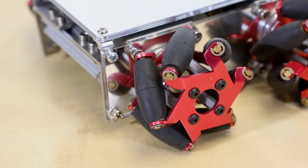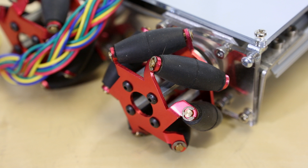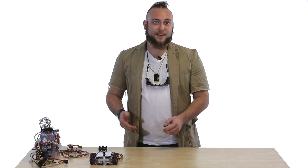Fingertech has recently rolled out a new mecanum wheel to replace the old one, and we like the new one a lot more. The new wheels are actually made out of aluminum, stamped in two parts that sit on the outside of the rollers with the rollers in between. This allows for metal washers to sit against the metal frame of the wheel, so you don't need to put as much lubrication on them. They're also a lot sturdier because they're made out of aluminum, and the hubs are aluminum too.